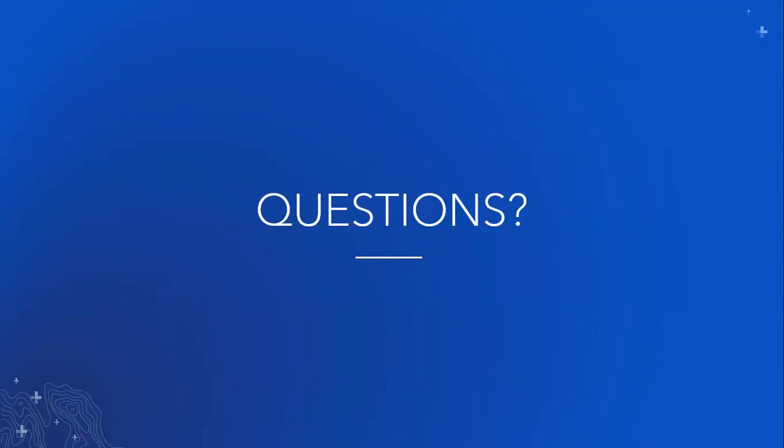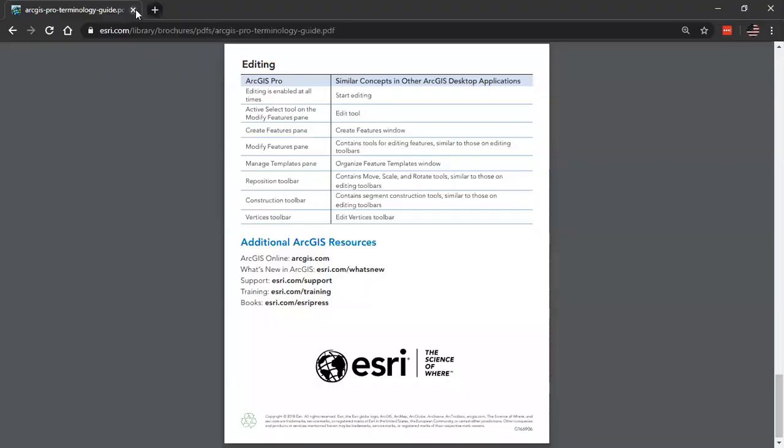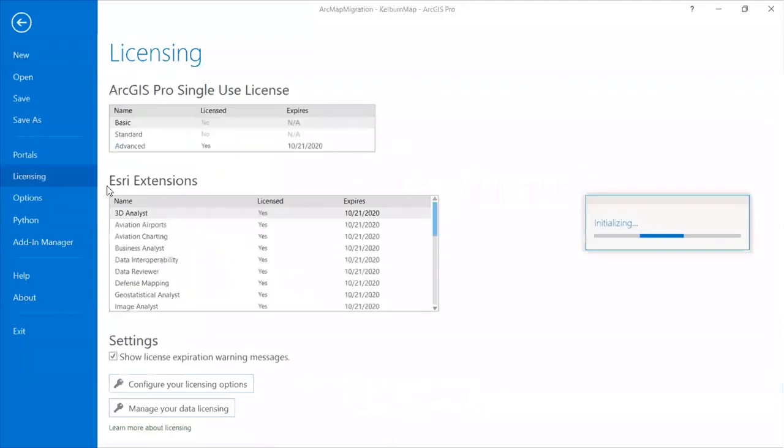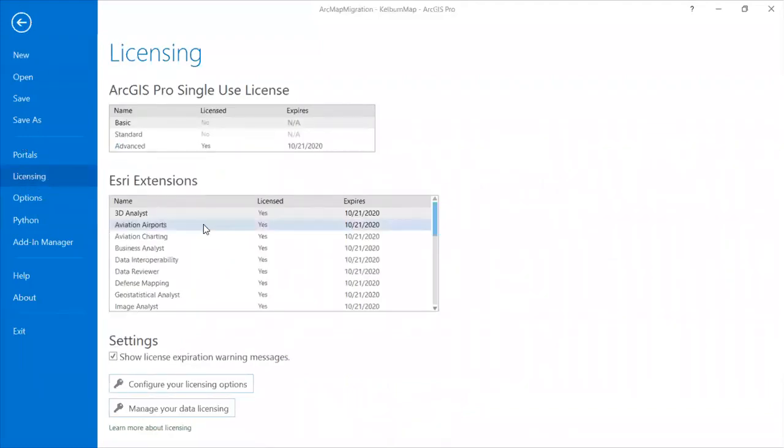Great. So we have some questions in the question and answer widget. The first one is, how do you access extensions? So extensions, primarily, you're going to go to your licensing section and you're going to have a list, and you need to determine whether or not you are properly licensed for that extension here.